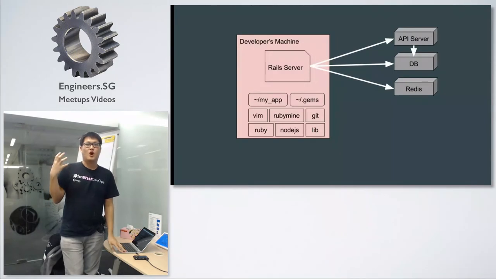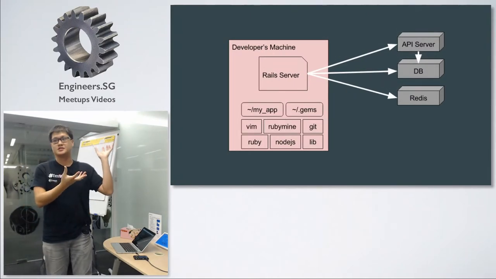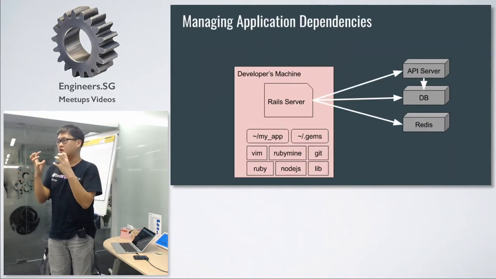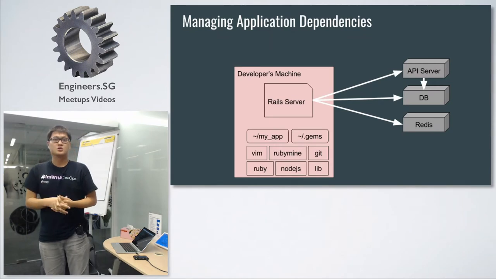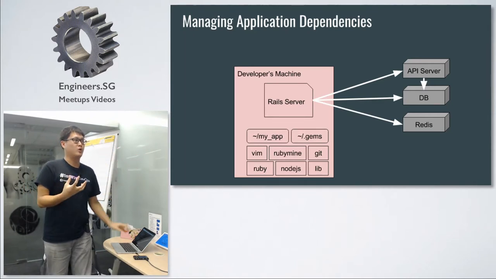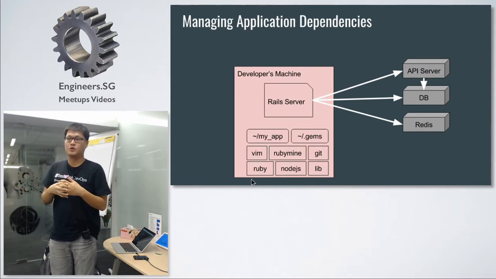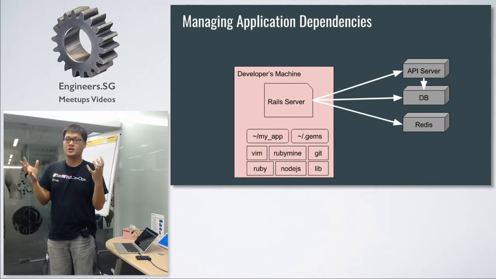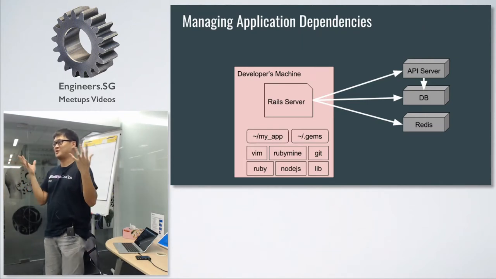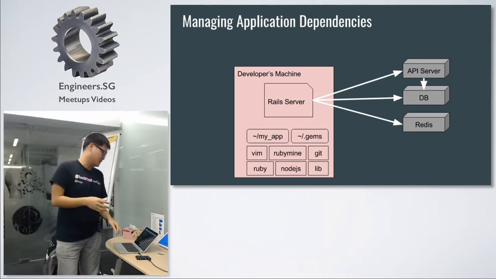If you think about a typical application now, you have a Rails application, for instance, that talks to a certain API server, and that API server talks to a certain database, and then you have some other dependencies. Docker is very good at managing these dependencies of your applications. So you can containerize the API server and your database and your Redis, but on your dev, when you're actually doing your development, right now, I don't think they're there yet, but what we advise our developers to do is to install the entire development stack on your machine instead of having a containerized setup, just because of the tooling. So if you disagree with me, you can come and talk to me after this. But I feel very strongly about the benefits and cost of doing certain things. So this is the setup that we do.